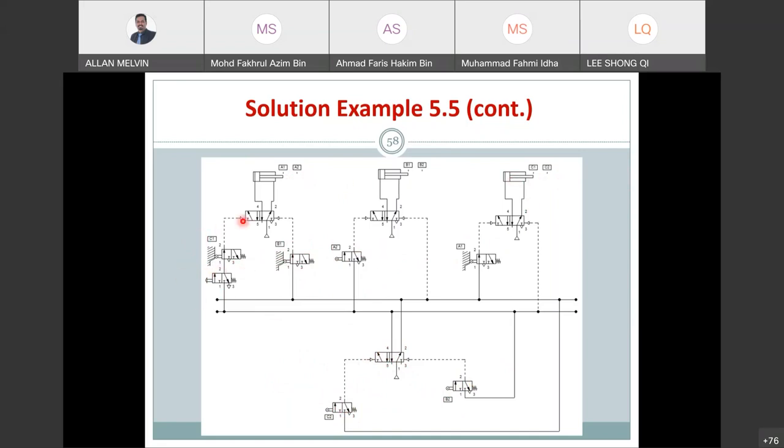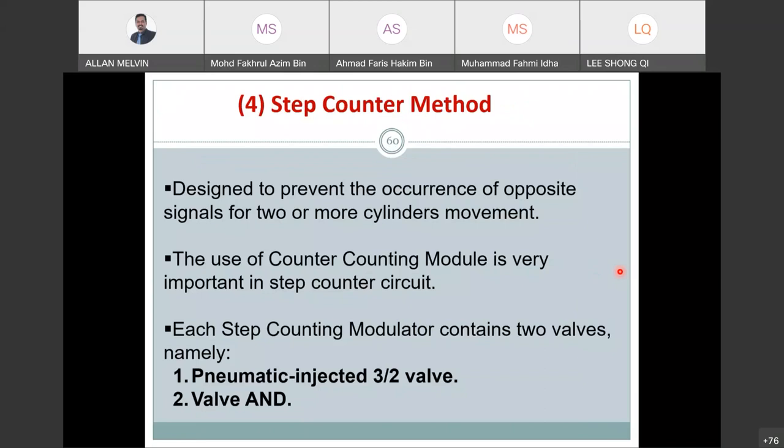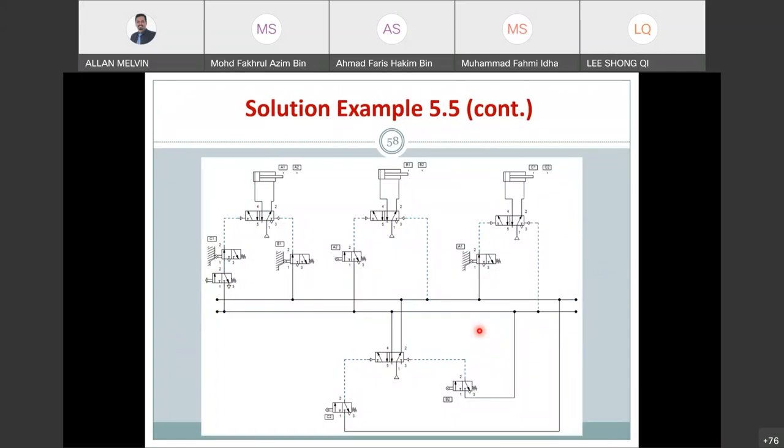So, avoid putting like this. Start dekat atas. Walaupun boleh, tapi you can interpret. You're supposed to simplify the circuit, tapi you complicate it by making other people hard to understand. So, any question? You can see this is the automation studio view. Okay, so I think I have covered cascading method. So if you have any question, boleh tanya.